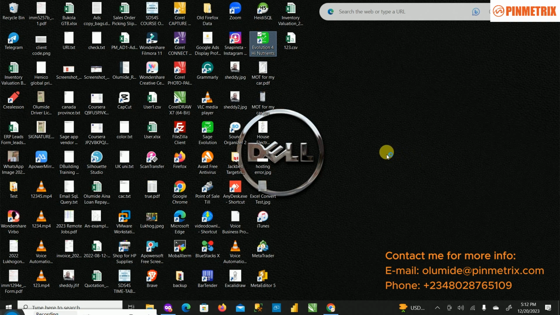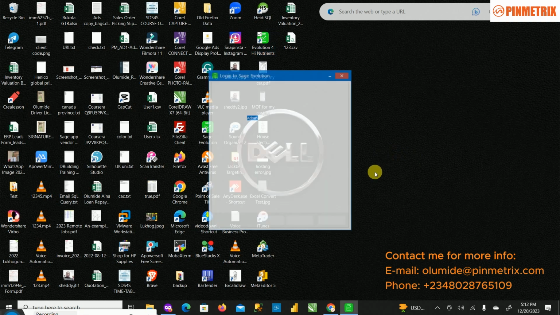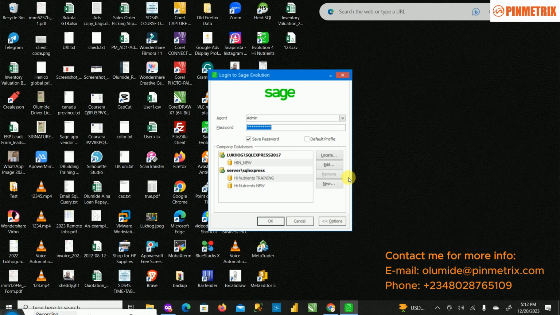The login page pops up. When the login page pops up, you have to enter two important pieces of information, which are the username, otherwise known as agent, and the password. So you have the opportunity to enter these two things to have access into Sage Evolution.